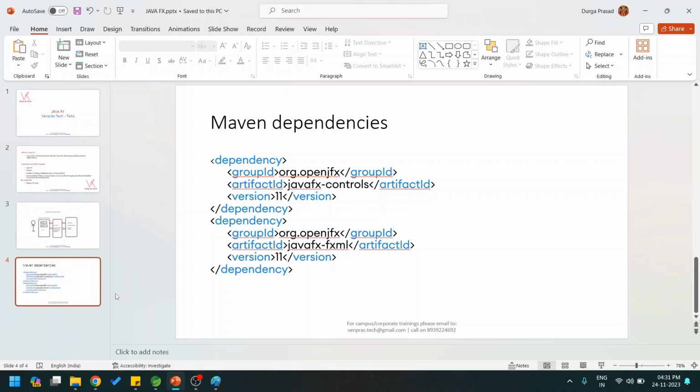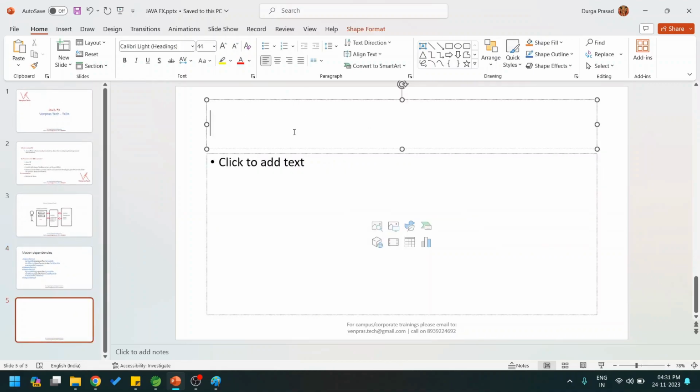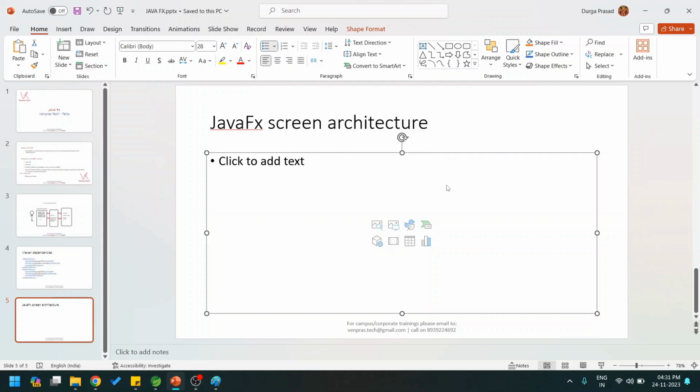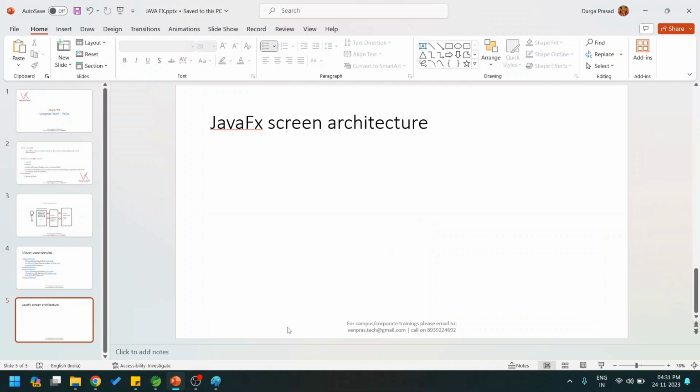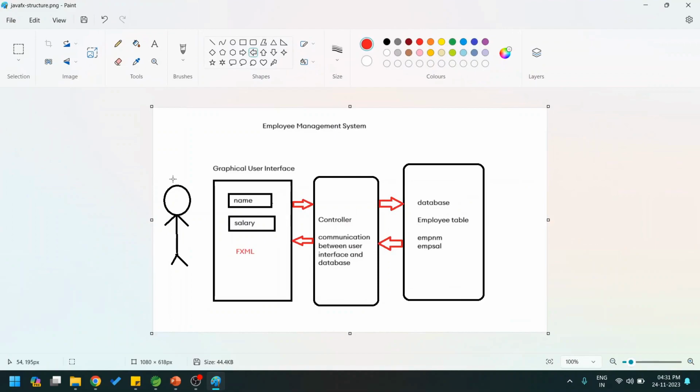If you see the JavaFX screen architecture, first you will have something called stage.